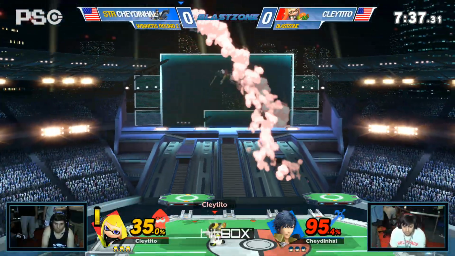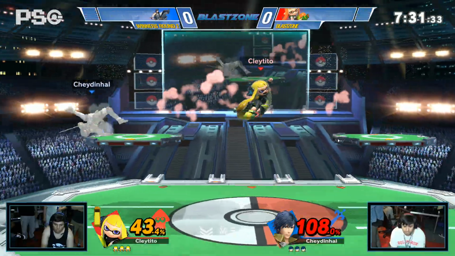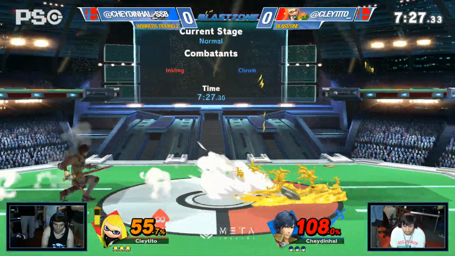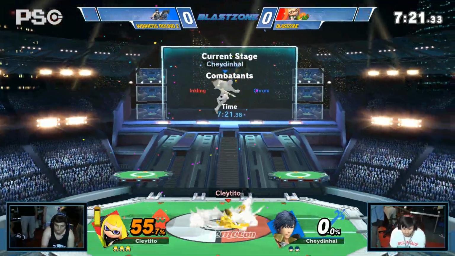So, I don't know. And as we're seeing right now, Cleytito is just kind of in Cheydinhal. Longclaw. I'm calling him Longclaw for this set. I'm sorry, buddy, but I have to. It's just not clean. But so far, that first stock is just already gone.